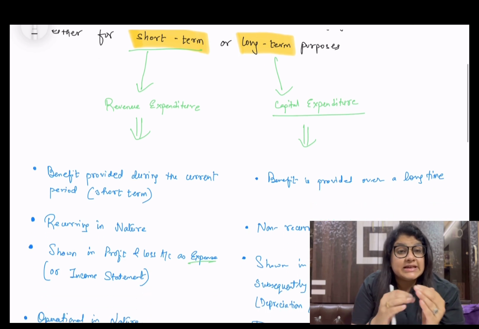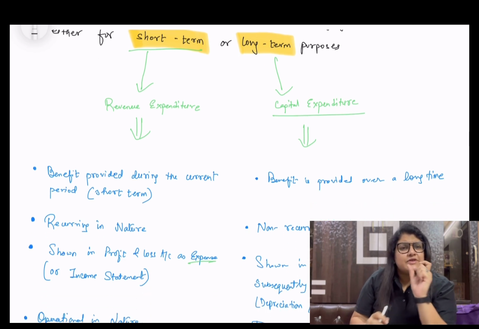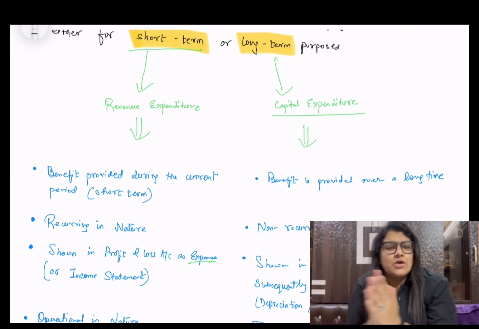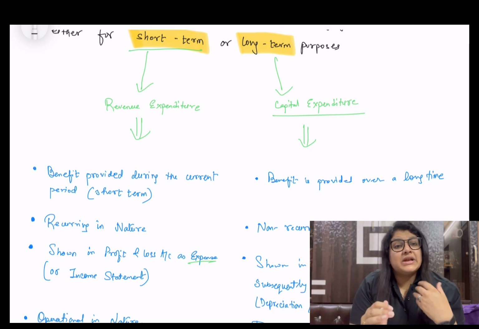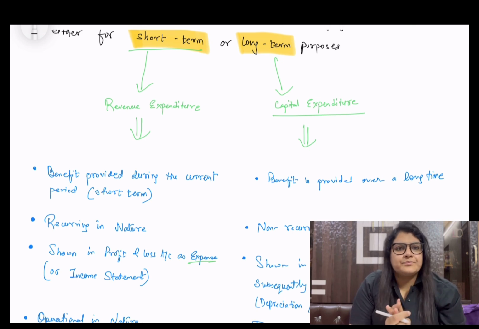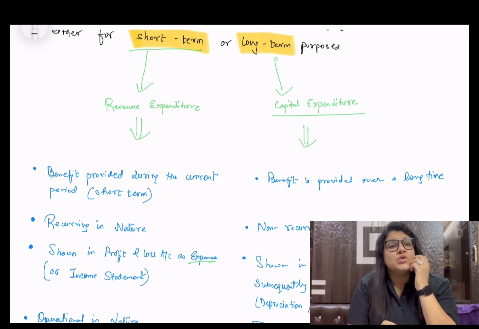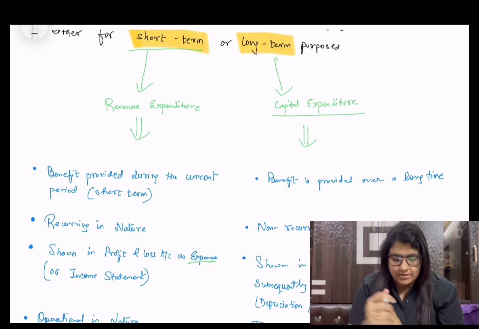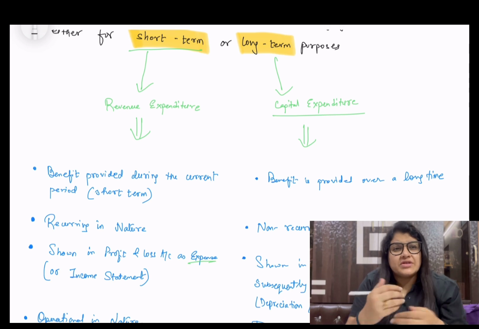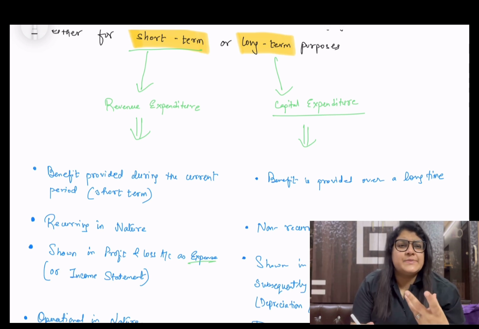Since it is repetitive, recurring, and for a very short period, we show revenue expenditure in the profit and loss account. Clear? However, capital expenditure is for a longer period, for more than 1 year, and that is why it is shown as an asset in the balance sheet. And revenue expenditure is shown as an expense in the profit and loss account. It is operational in nature. Revenue expenditure is actually to run the day-to-day operations. However, capital expenditure is done to purchase any asset. You must have heard this word, capex.